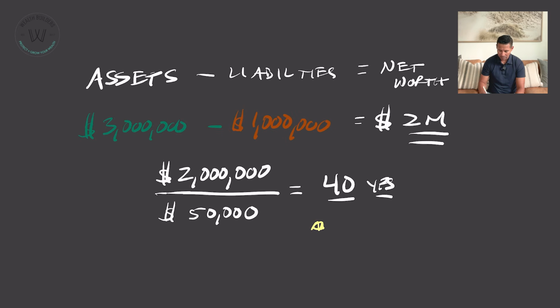What I like to see from clients, when they come see me or when I'm talking to them, is I want them to be at minimum 25 here, right? We want this score to be at least 25 plus. If you take your net worth, divide by your basic expenses, and it's at 25 plus, then you're in the ballpark. You're at the time in which you can potentially retire, or at least you're really close to retirement. So this is just a really good way to check on your financial wellness and see if you're even close to retirement. So 25 minimum, anything over 25, you're in the green zone. Really quick and easy way to figure that out.